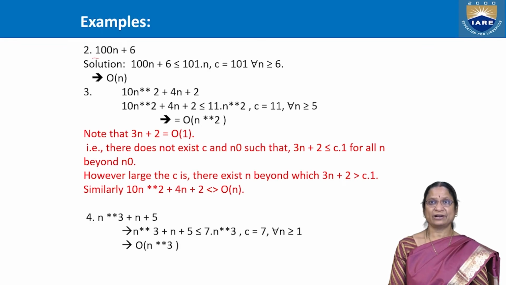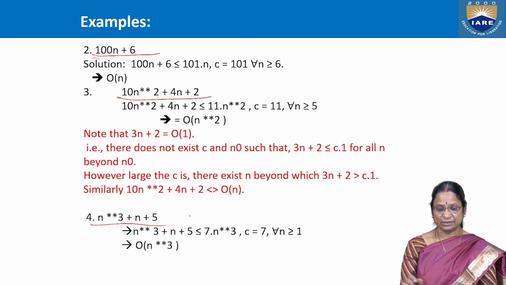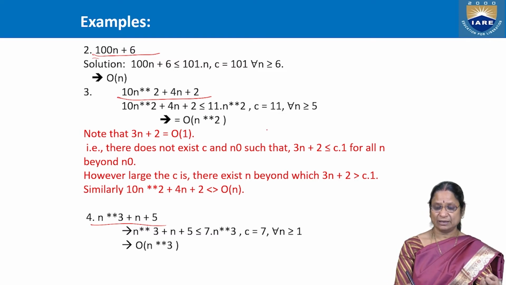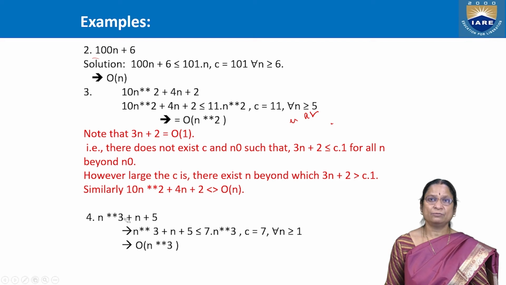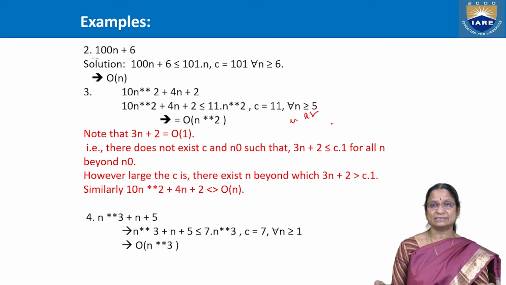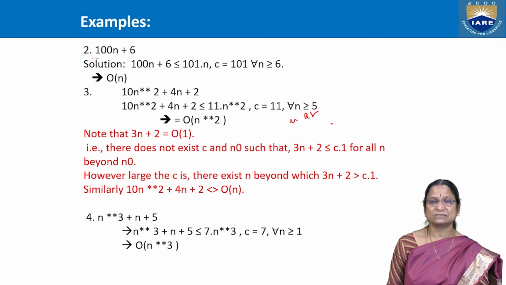That means here we are trying to represent whatever expression we are considering. What are these values actually? When we get 10n plus 6, 10n square plus 4n plus 2, n cube plus n plus 5, what are all these things? In the last video session, we discussed how to calculate time complexity by using a tabular column. By using the tabular column, we got some expression in terms of n. Based upon that expression, we try to represent it as a growth function in terms of an asymptotic notation. As n goes on increasing, what happens to our complexity is considered based on the time complexity expressions only, and we try to represent it in asymptotic notation.